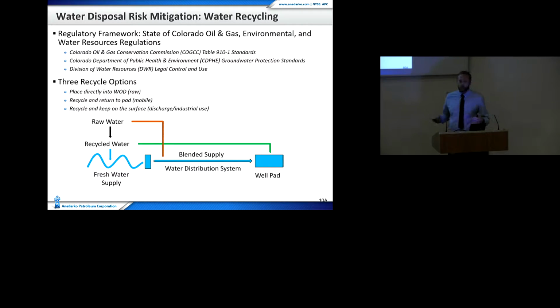So we had 3 recycle options we were looking at. We could take the water as is and put it into our freshwater system. But what that does is it immediately makes it a waste system, and it has different regulatory implications, and there's also the thought that it was constructed for fresh water, it's high-density polyethylene. Is this appropriate if we would put produced water in? So we've ruled that out pretty much off the bat, because it does have a value as a raw, non-potable water delivery system.